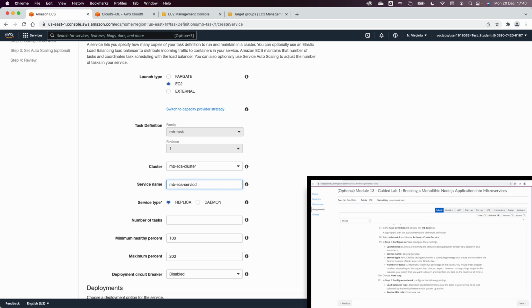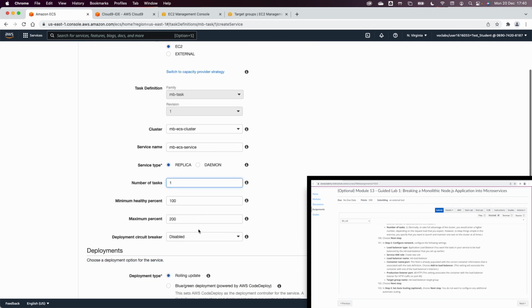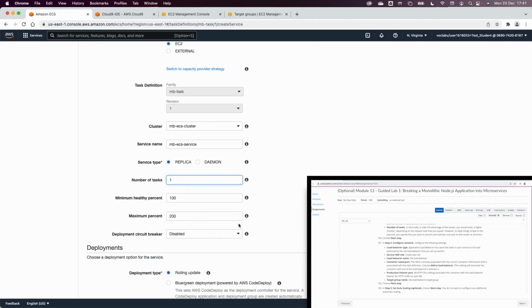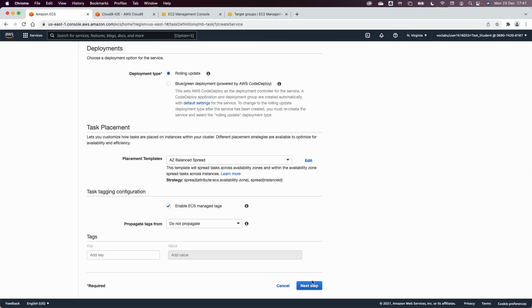And the next thing, we need to keep it replica, which means it will be replicated, meaning that each container service EC2 instance will be running a minimum of one container to support this task. The number of tasks is going to be 1, and it will be AZ balanced, and then click on next step.